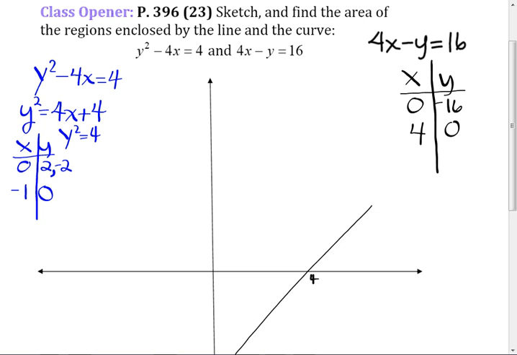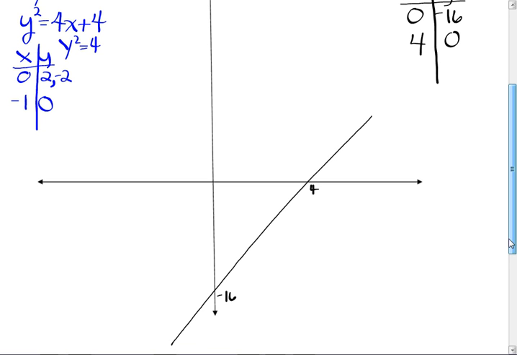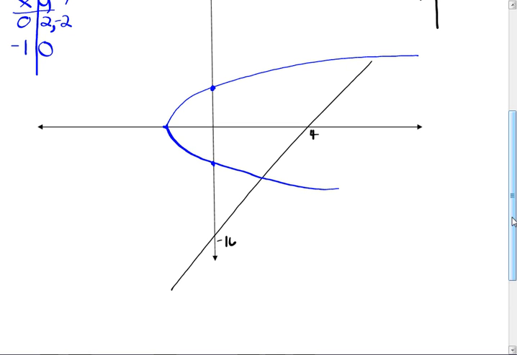And I know it's a parabola opening to my right. I mean, I know that. So it won't be drawn to scale. We'll do the best we can. Isn't it a square root? It is if you solve for it, and it has a vertex at negative 1. So it looks like a parabola like this. So the region I want is trapped between the 2 curves. And I'll just shade that.